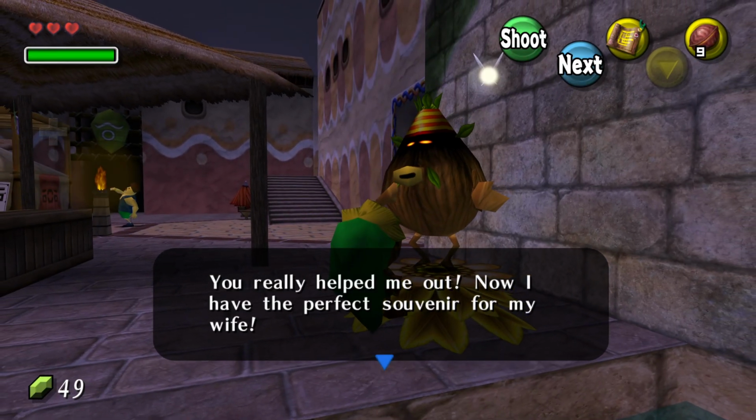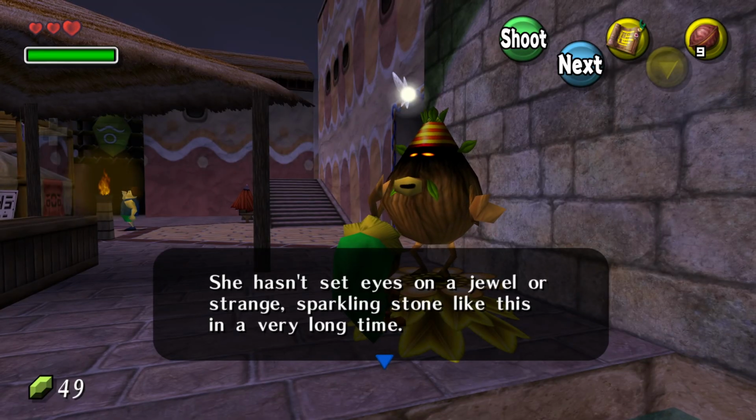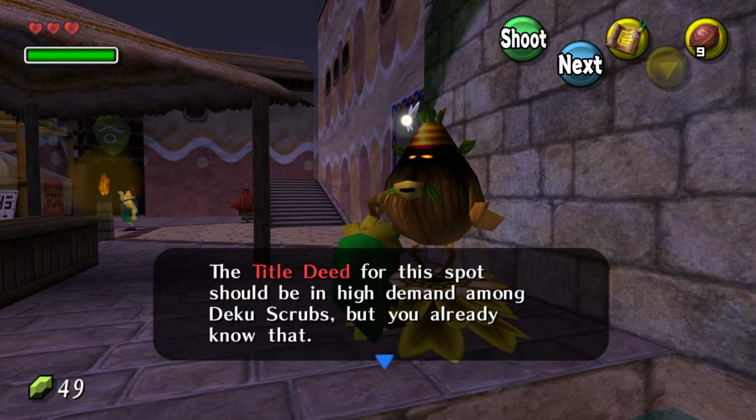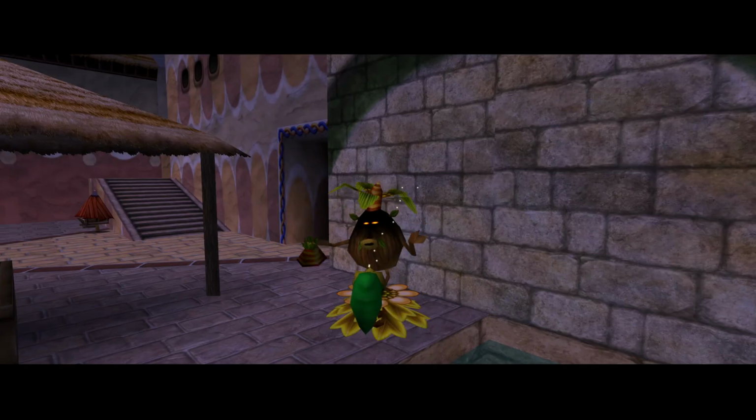It really helped me out. Now I have the perfect souvenir for my wife. She hasn't set eyes on a jewel or strange sparkling stone like this in a very long time. The title deed for this spot should be in high demand among Deku Scrubs, but you already know that. If you don't need it anymore, you can always sell it.